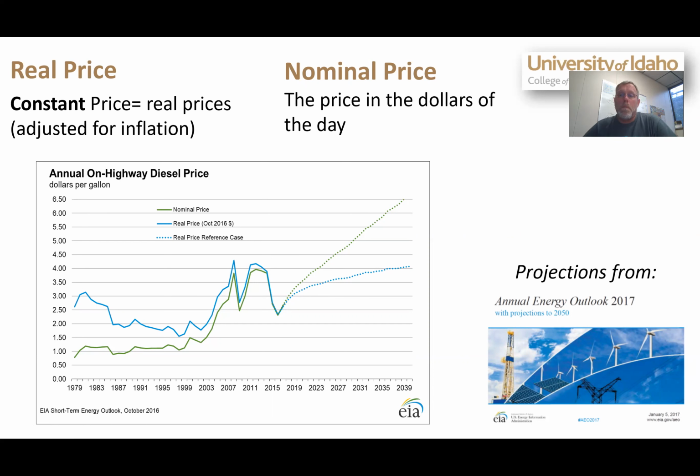You know, yikes. But inflation's also going on, and we've seen high inflation just recently. It's been back in the news. And when you adjust these nominal prices for inflation, you end up with real prices. And that $6.50 out in the future is the same as about $4.01 or so, just over $4 a gallon in today's terms. So it hasn't got as scary going out in time in real terms, but it is high at these peaks going out. So real and nominal prices, we did a homework adjusting for inflation. So you guys should be up on that as well.